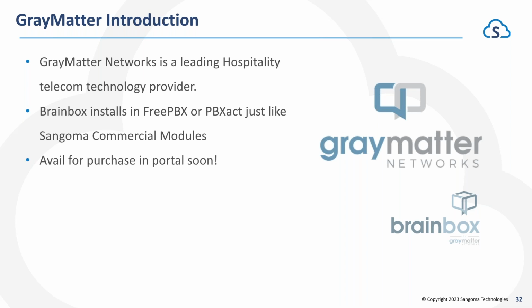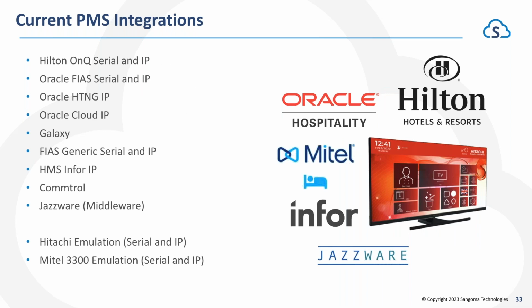commercial module for FreePBX. It's called the BrainBox, and while Oracle is a widely popular PMS software application, it's not the only one. And what BrainBox does is essentially what we do with Oracle, but it does it for all of the other property management system software applications out there.